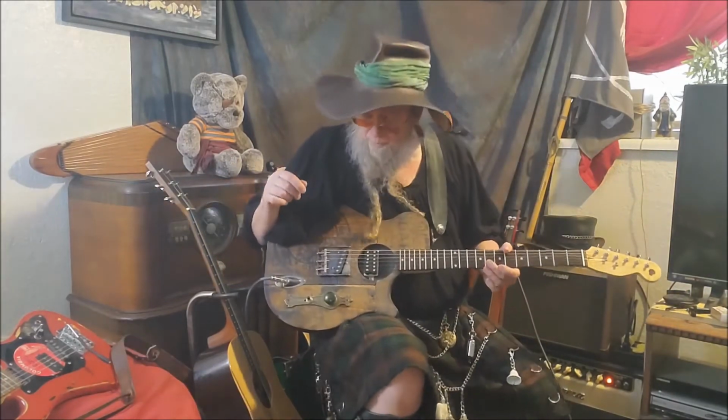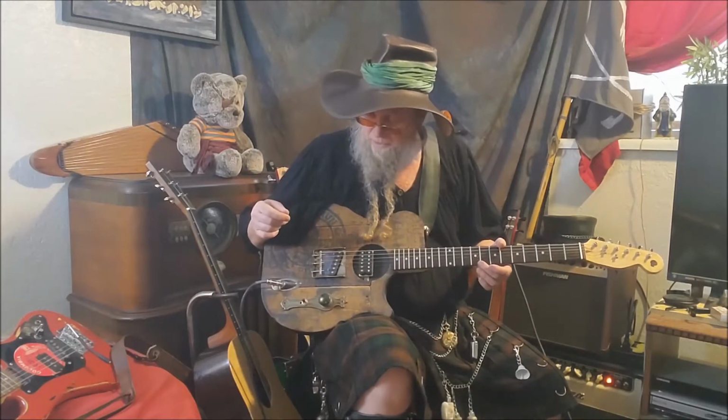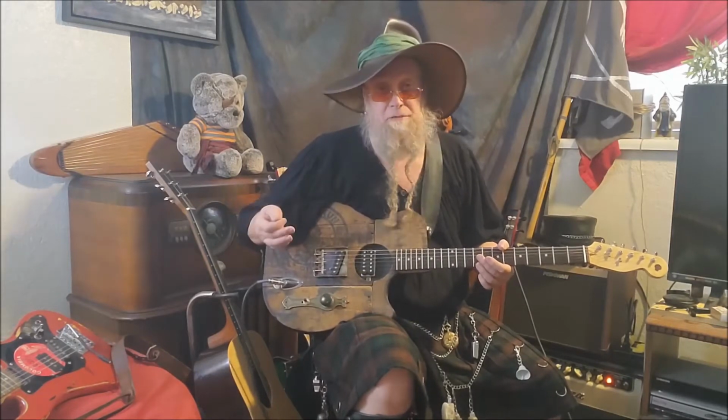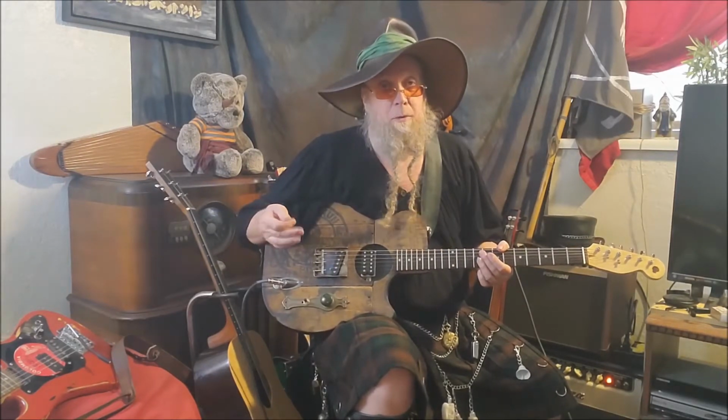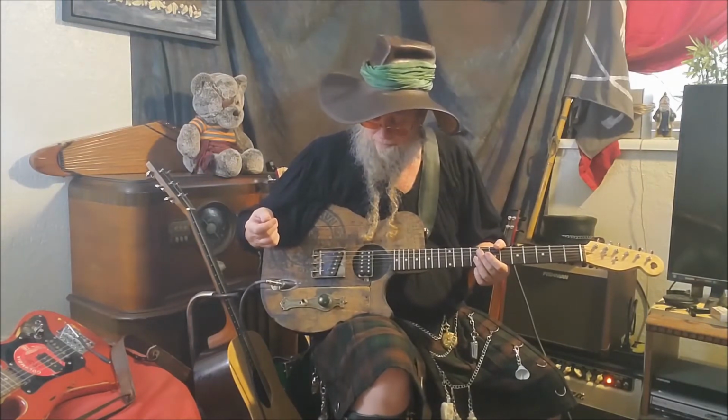This one is probably one of the most steampunk guitars that I have. It is an electric I built, and the theme for this was, what would a leprechaun living on the fringes of human society who'd seen pictures of a guitar and an electric guitar, what would they build out of scrap material? And I came up with this.